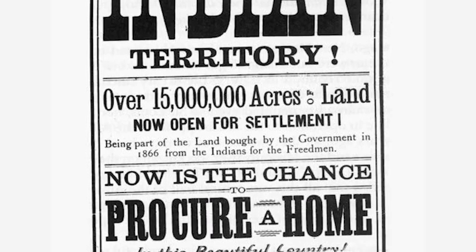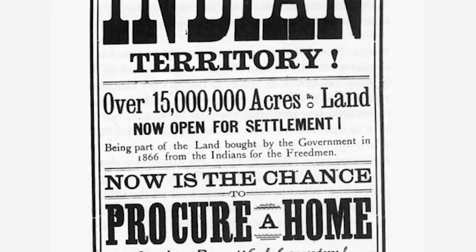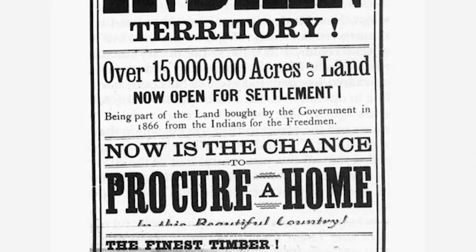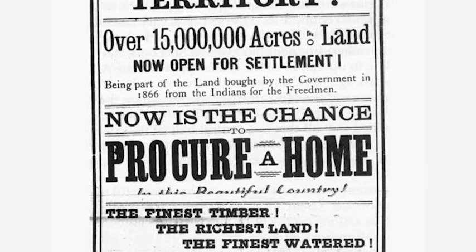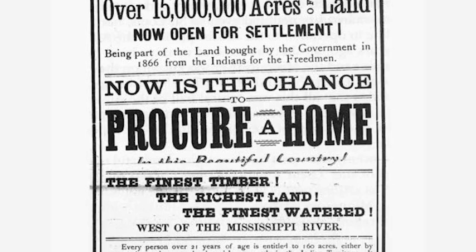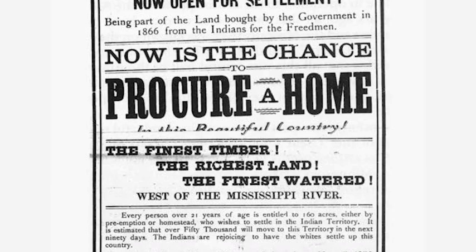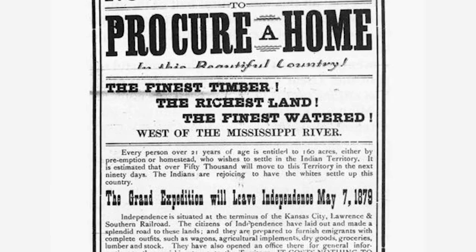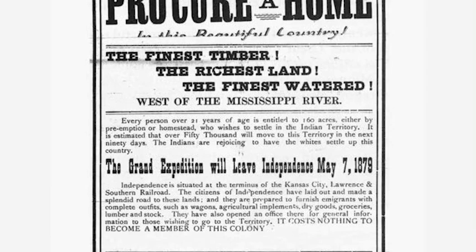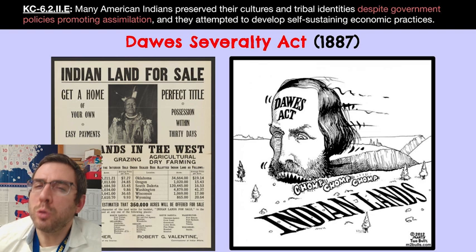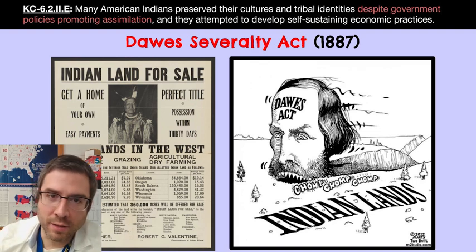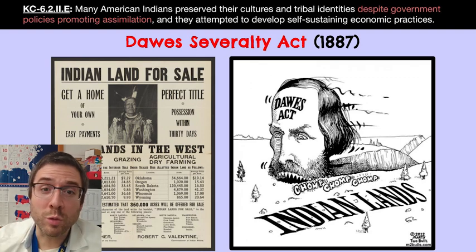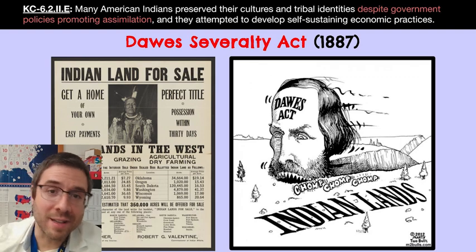Now, to some extent, you might say that sounds like maybe a good thing for some people, but at the same rate, an overlooked element of this Dawes Act is that this land wasn't coming from just general Great Plains territory. This was specifically reservation land that was supposed to be wholly for these Native American tribes, but now it was being divided up, severaled up. Some of it is being given to Native American families, but some of it is being sold away. Most of the actually good land was not redistributed to these Native American families. 90 million acres of surplus land were sold off to white settlers, not the Native Americans.